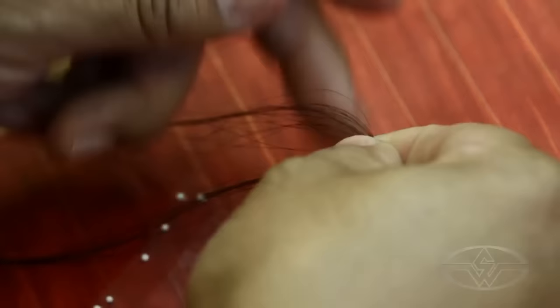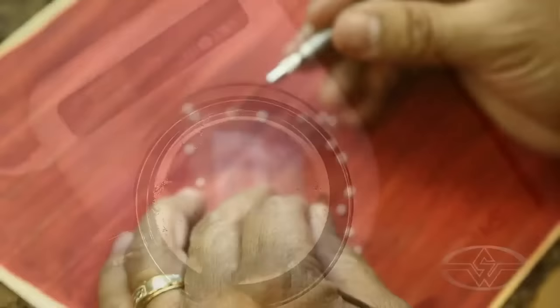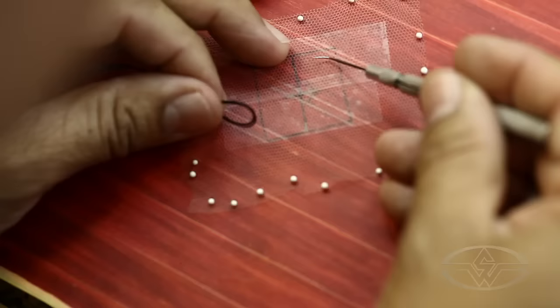Sometimes you'll have some hairs that are cut a little short. It's okay — you're not going to get every single hair into the lace. We'll make a couple of boo-boos here, but we'll just move forward. You're not going to get a very good knot with dry hair; you want to add moisture into the hair. The way we do that is we take a cup of hot water and we'll dip the hair into the water. On this first half of your square, I'll demonstrate the first knot.